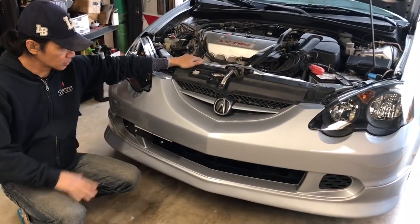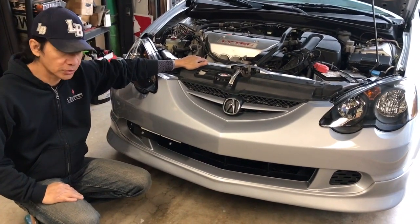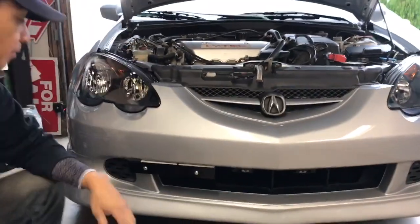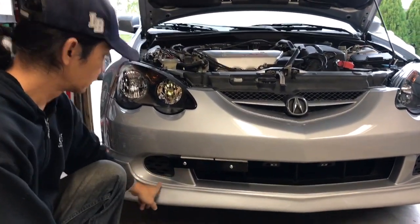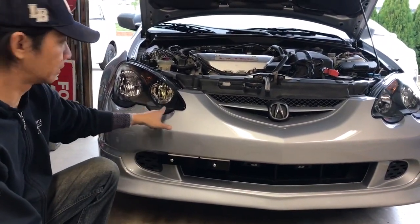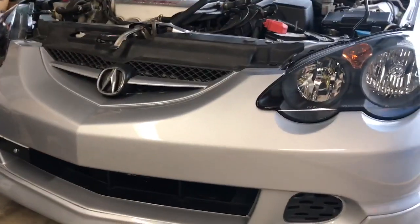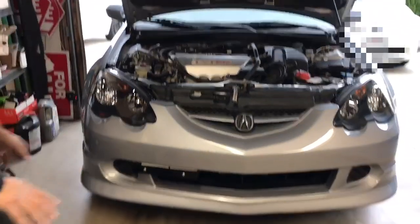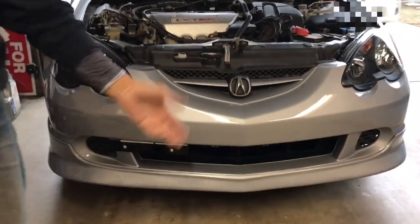Okay, so finally installed the front bumper. It was a little tricky, but no big deal. You can see it has the front lip matching, and I already have the license plate holder right here. So for now, the double-sided tape seems to work, so it's pretty flush with the new headlights as well. So yeah, I just have to tighten everything up, all the screws, everything, but you can see.